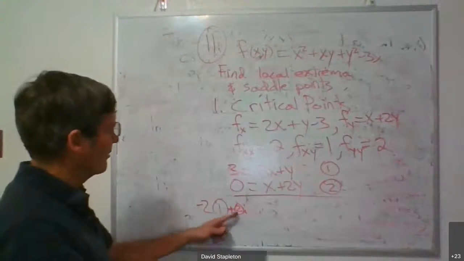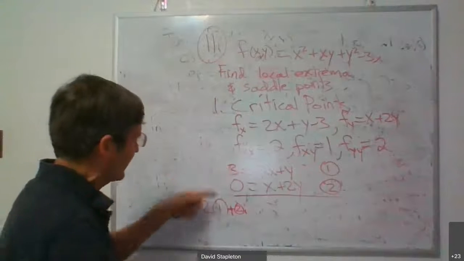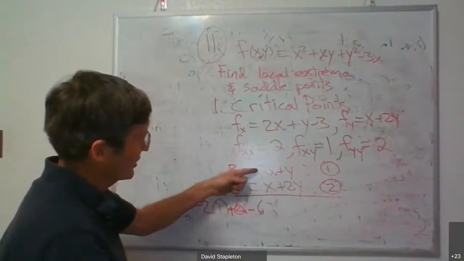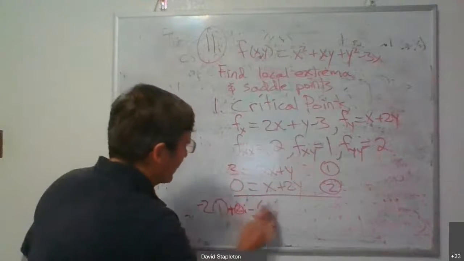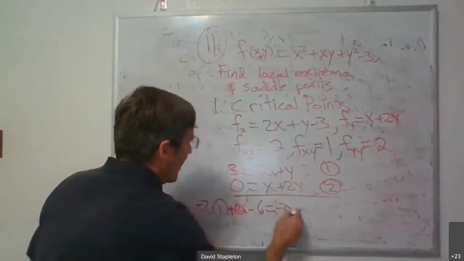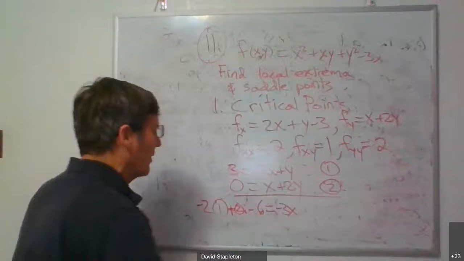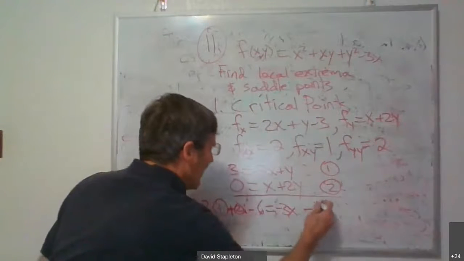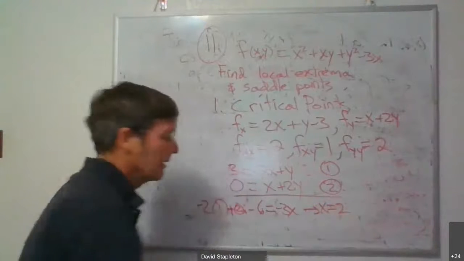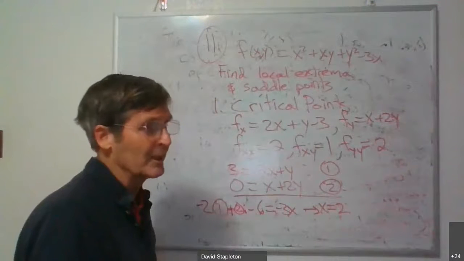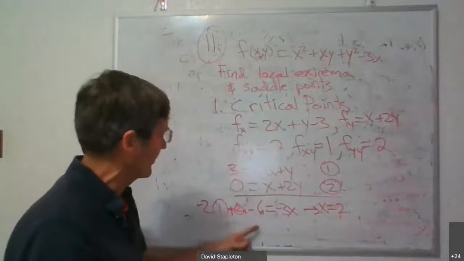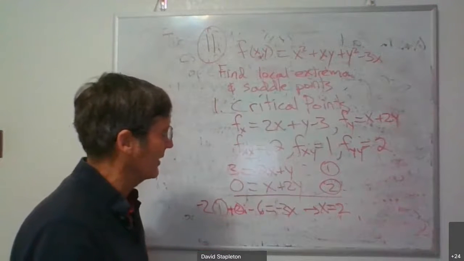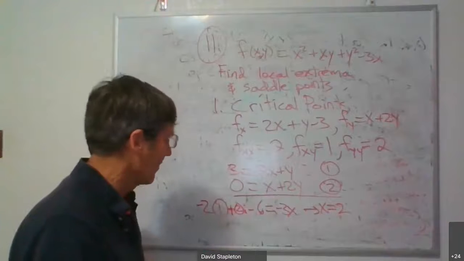So minus twice equation 1 plus equation 2 is minus 6 plus 0 is minus 6. Then minus 2 times this one is minus 4x plus x is minus 3x. And then minus 2y added to 2y is 0 as I wanted. I eliminated y. I've got minus 3x equals 6, so x equals minus 2. Now, that's not a critical point. The critical point is an xy coordinate where both these derivatives are 0. This is just the value of x that's required. It means every critical point has x equals 2, and that's it.